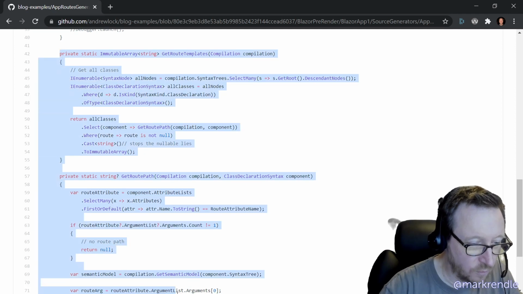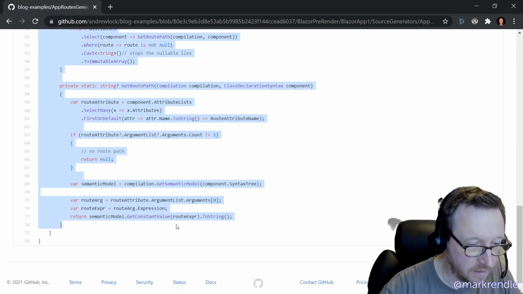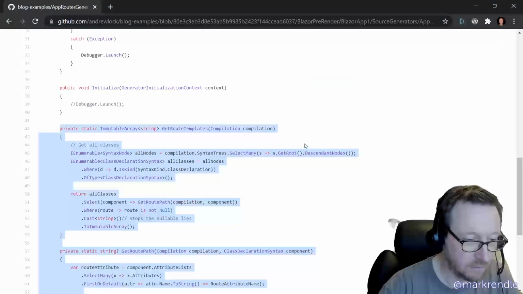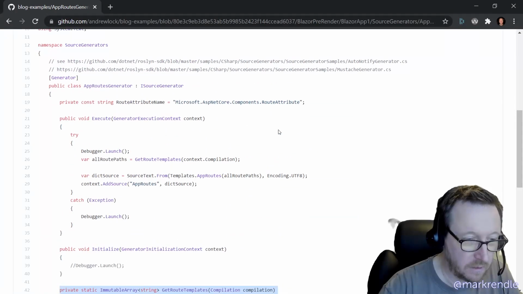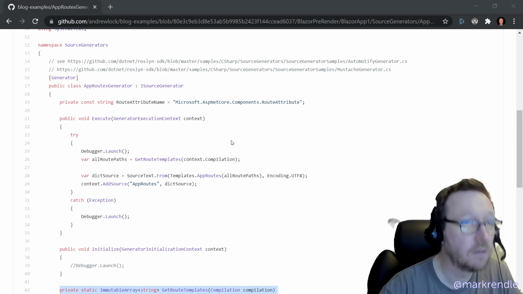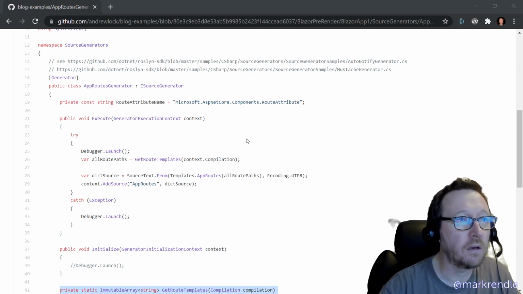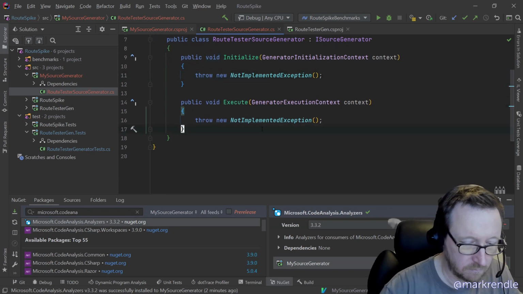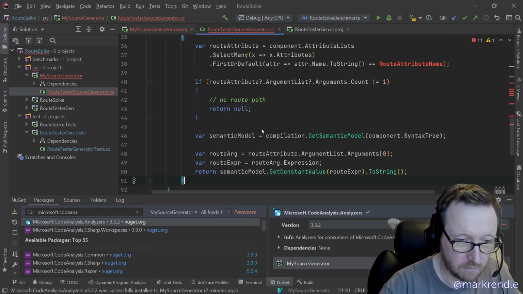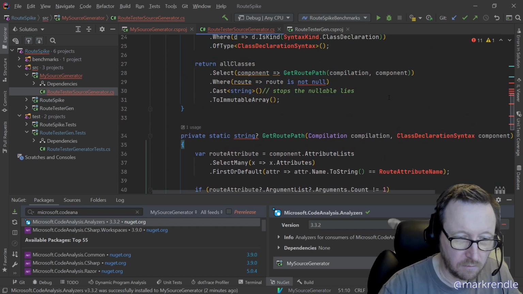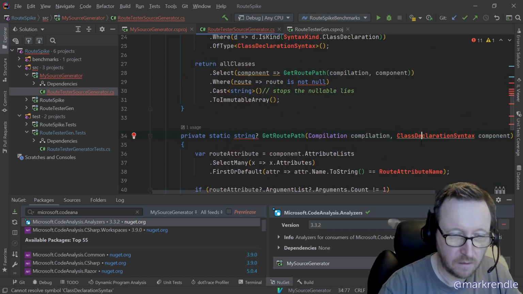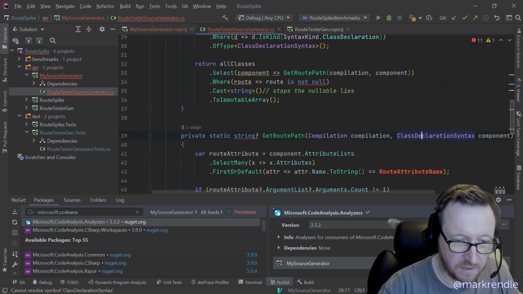So this code here is the code to find all the routes in an application. Okay. So we can bring in the missing references there.